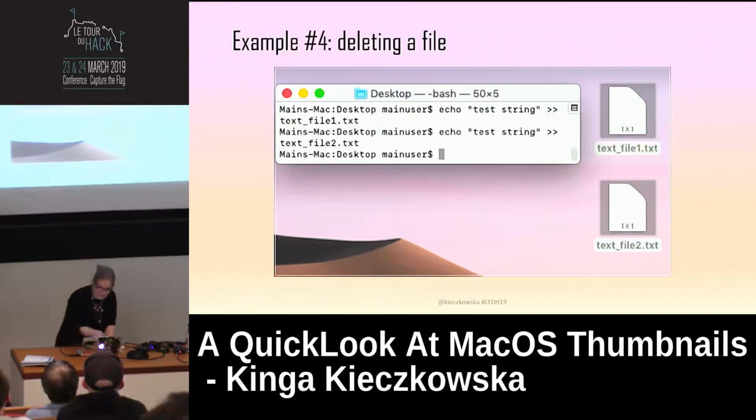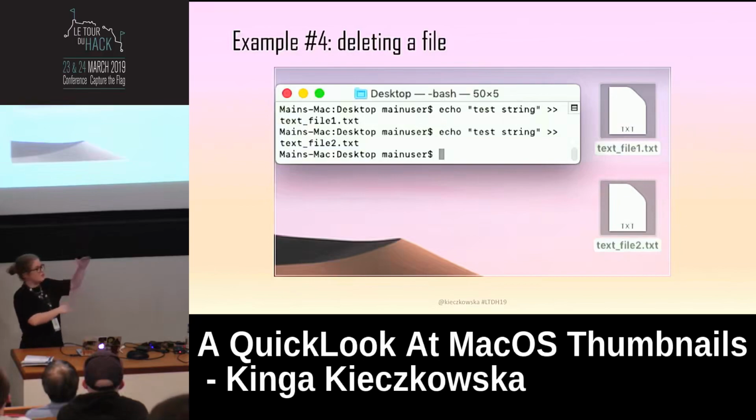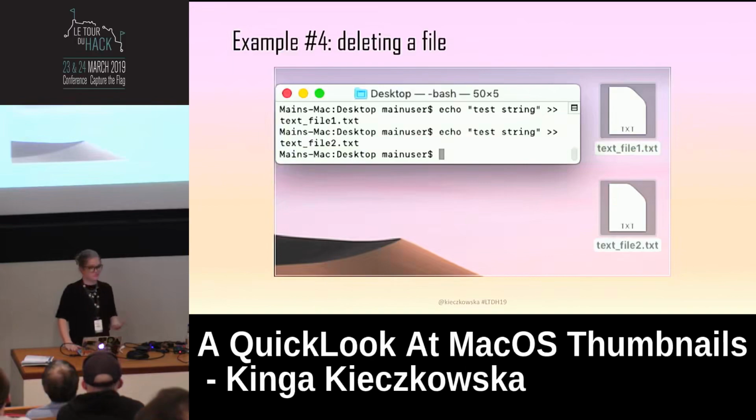But if you zoomed in really, really precisely, you would see that the layout of the document is reflected by the thumbnail. So if I had a Word document with a huge picture, then you could see it in the thumbnail. So it does give you some information about what's inside. So I have two text files with test string in them.